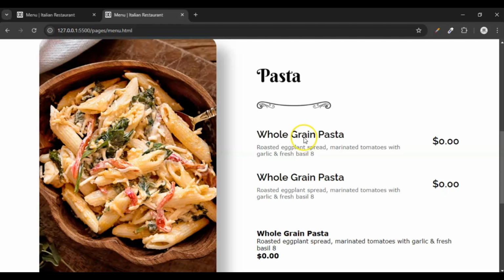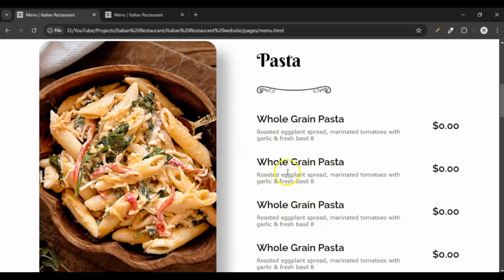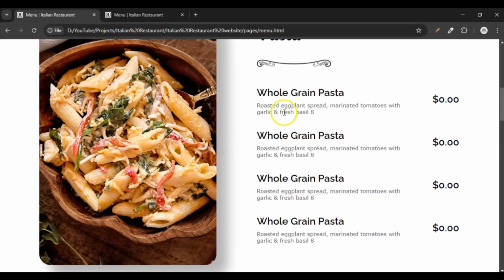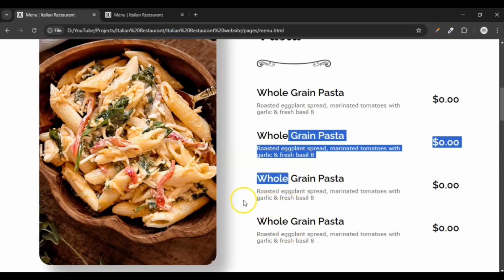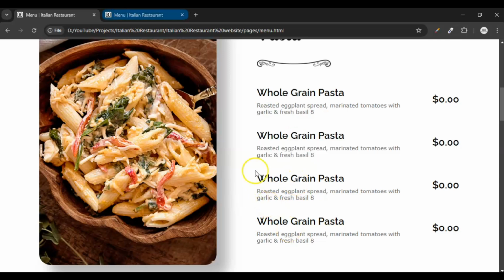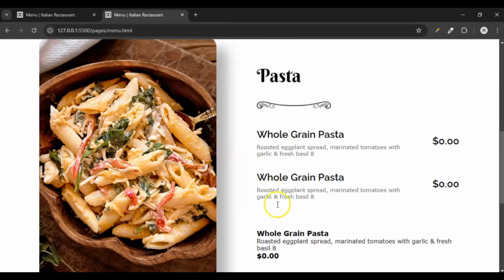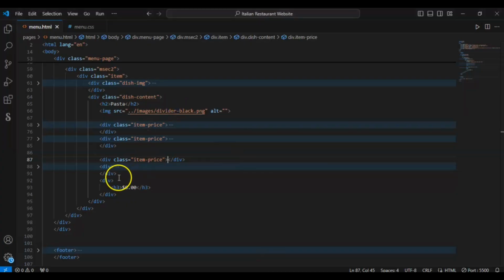So here you can see 1, 2, 3 and 4. We just have to copy and paste the item price div for 4 times. This is the 3rd time, but what happens with this? Let's remove this.